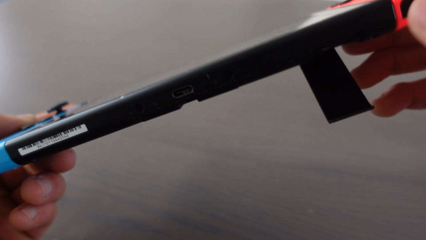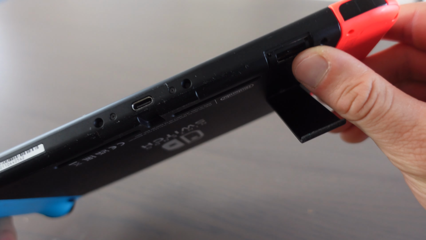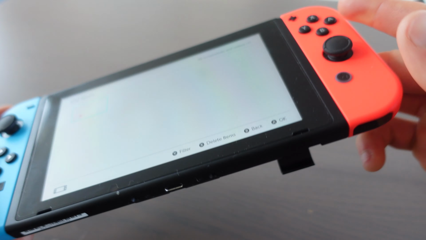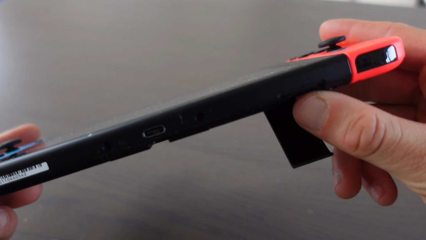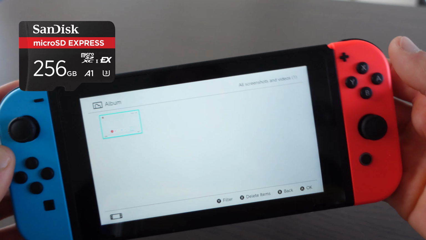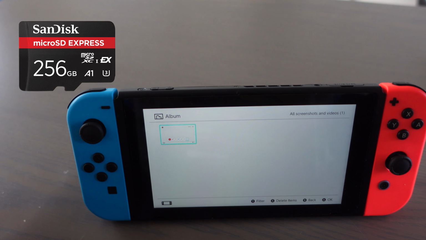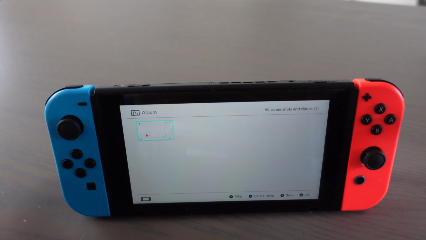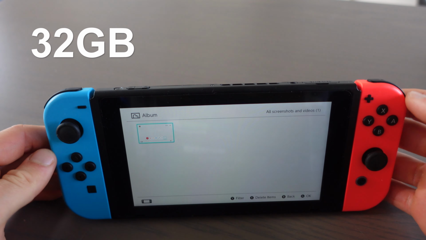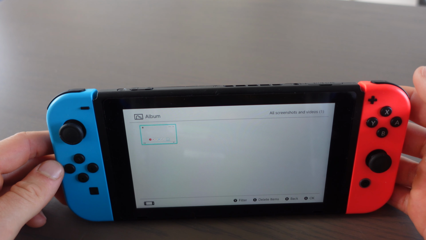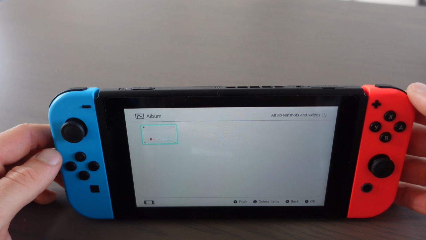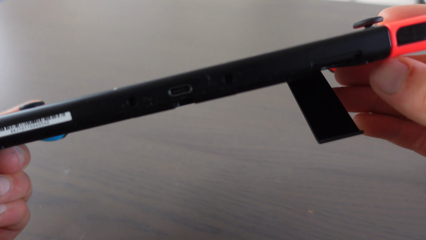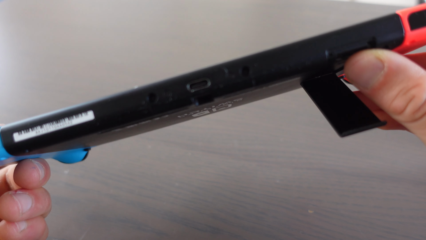The fifth one is the SD card. The Nintendo Switch, right now I don't have one, but the Nintendo Switch has a normal micro SD card. The Nintendo Switch 2 will have a micro SD Express card. So it will be a different SD card than this one. The Nintendo Switch 1 has only like 32 gigabytes, I guess. But the Nintendo Switch 2 will have, without an SD card, 256 gigabytes. So it will have a lot more. But if you would like to have another SD card, guys, you will need to have the micro SD Express card.